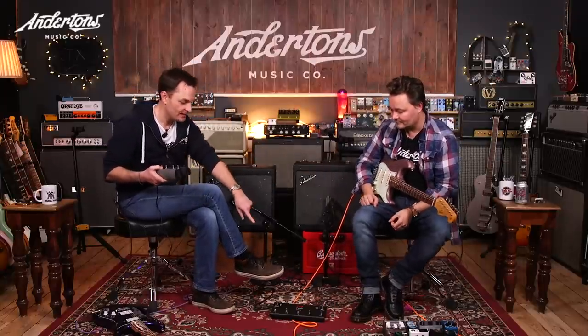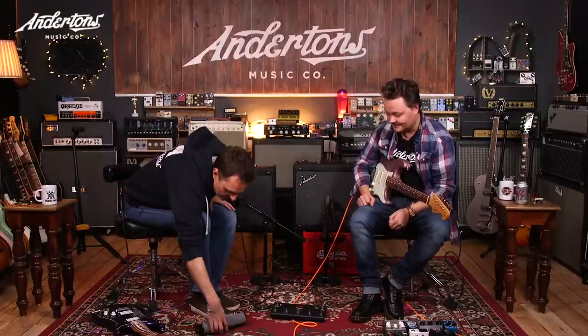Can you bank up and down with it? You have to press two buttons simultaneously to bank up and down. Hey, if you've got one of these lying around, and you buy the 50 and you just want a cheaper foot switch than the GTX7, you can buy the old MGT4, which is cool.